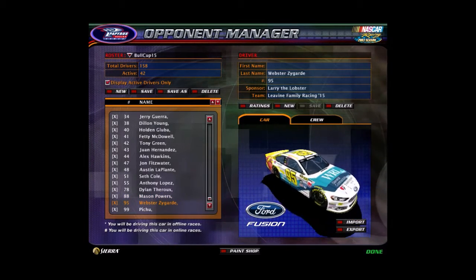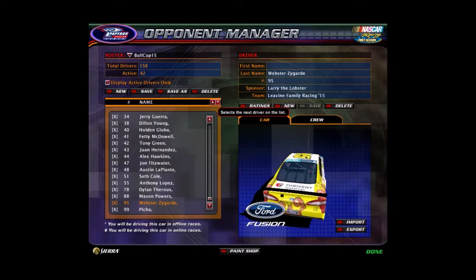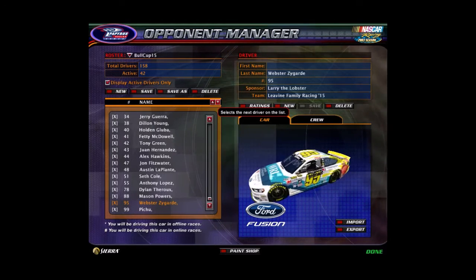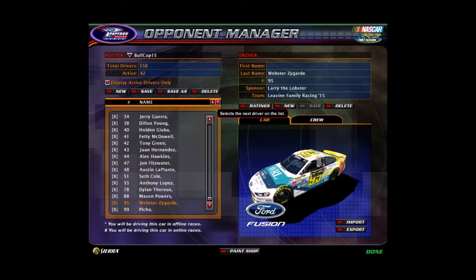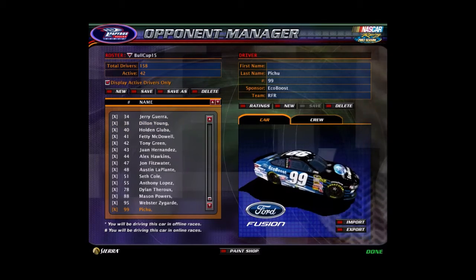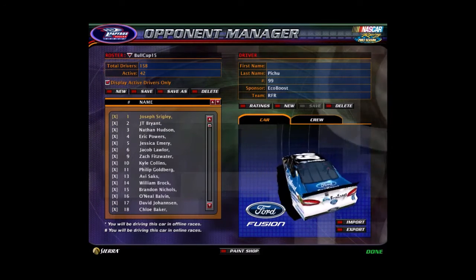Number 95, it's Webster Zingarde. He's back, and he's representing Levine Family Racing, so with Larry the Lobster in the back of his car. So let's see if Webster can make a great comeback season. And finally, as you know, TA2 Racing and Roush's own Pichu riding the number 99. So anyway, that's your drivers.